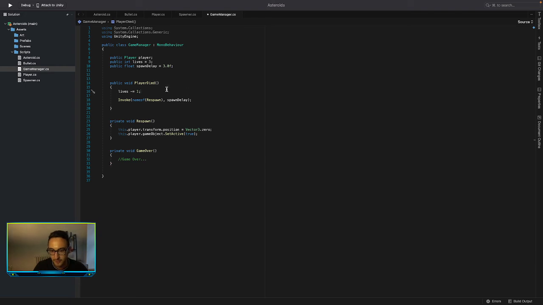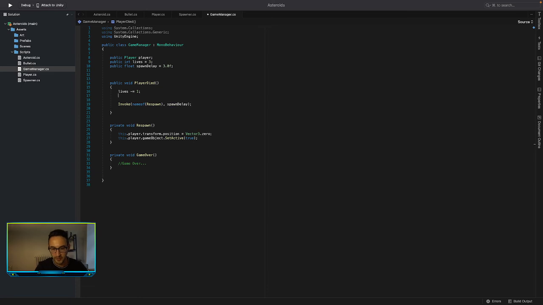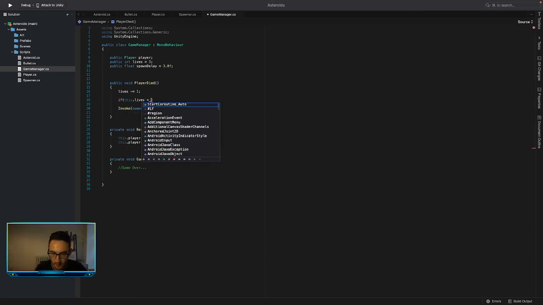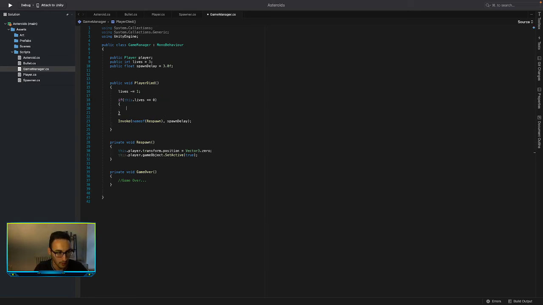Okay, so in our player died here, obviously the first thing that gets done is you subtract 1 from the lives, which is what we want. But the next thing that we want to do is create some sort of check. So we're going to put in an if statement and say if this dot lives is less than or equal to 0, then our game is going to be over.